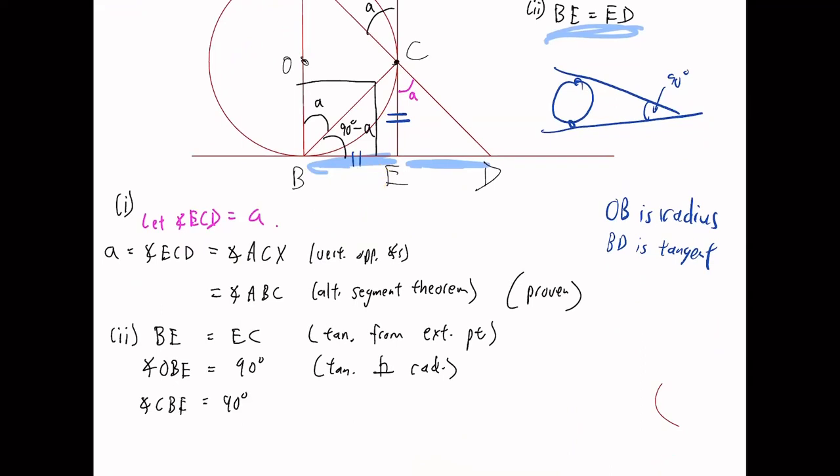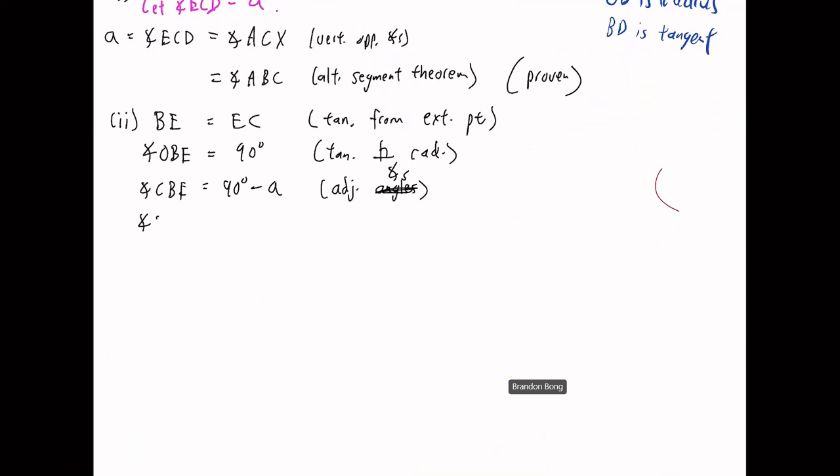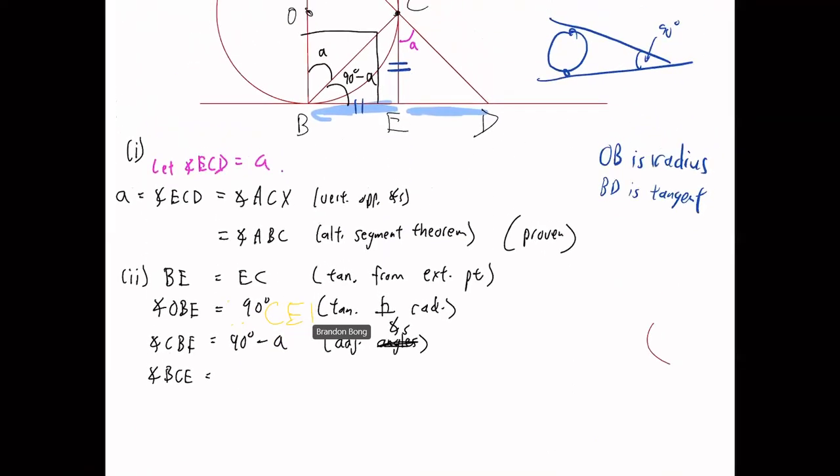So far, have I assumed that this angle is 90 degrees? No. Okay, good. This one is just adjacent angles because they are side by side. You don't need this reason, to be honest, it's quite obvious. Adjacent angles, or just the short form. CBE, okay. Then BCE is 90 minus A. Yes, because of base angles of isosceles triangle. Okay, can I just write it down? B, C, E. I need the diagram.